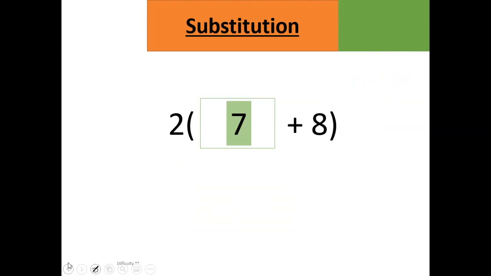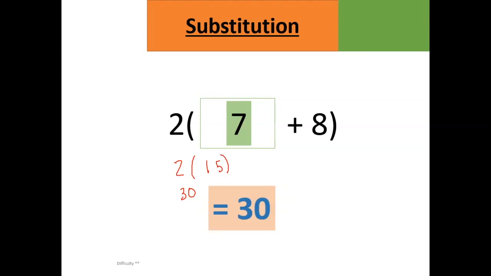Okay, so now we have questions that have brackets. What I'm trying to teach you here is that we can't do 2 times 7 first, okay? We can expand through the brackets if we want, but BEDMAS tells me that I have to do brackets first. And that means that if there's work happening inside this bracket, and there is, we have 7 plus 8, right? So before we do anything with that 2, yep, and then 2 times 15. So it'll be 30. Correct. Okay. So if we had 2 times 18, same thing. We're going to do 18 plus 8 times 2 gives me 52.